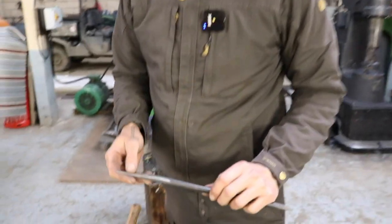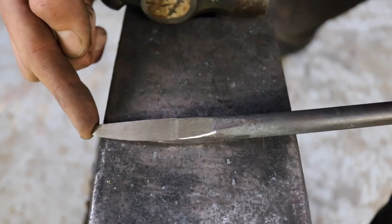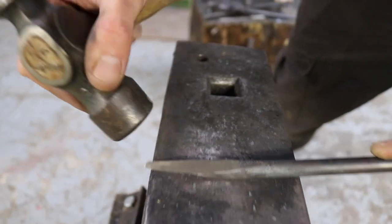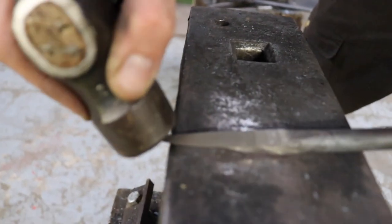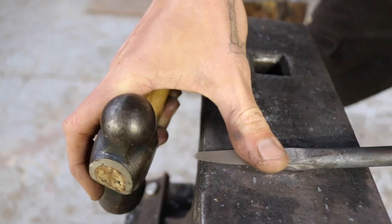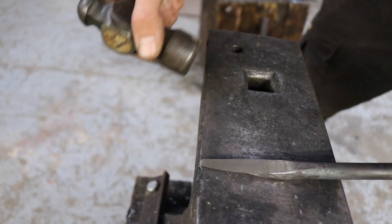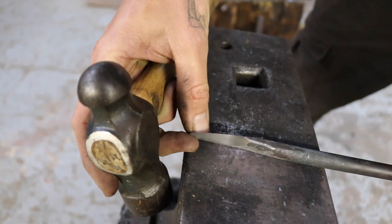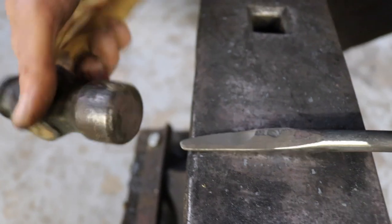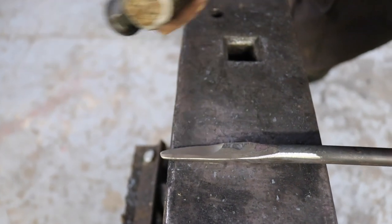Once those pieces are hot on the tip, we bring it onto the anvil and push the tip of the tool about half a centimeter over the edge of the anvil, and then use the hammer to slightly tap it down in a rotational movement, like this, just to bend over the tip. Then once this is done, maybe I have to do this a few times. Sometimes it works in one go, but sometimes we need to heat it up again, because that piece of metal is so thin, it will cool down very quickly. So we bend it over and then we flip it around, and then we also bend it with the hammer in a tapping rotational movement all the way around until it's an actual hook.